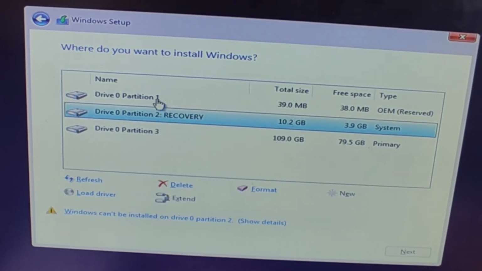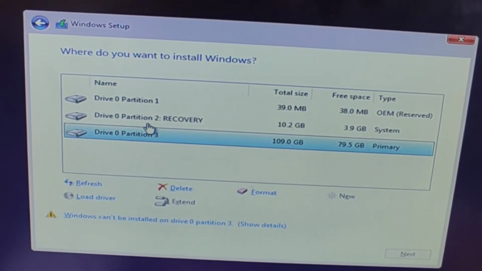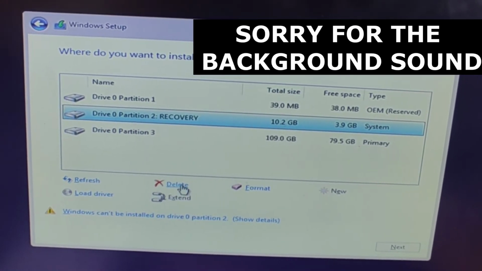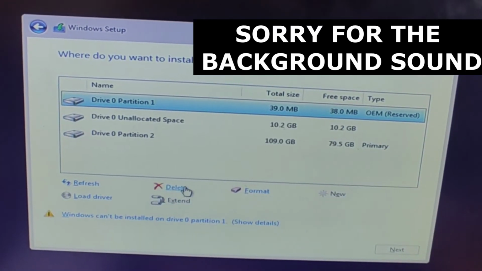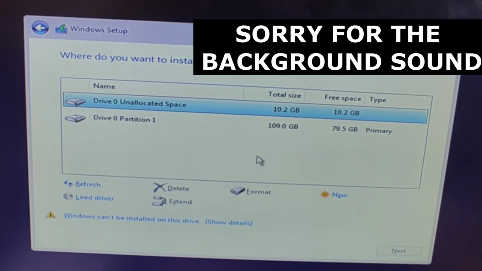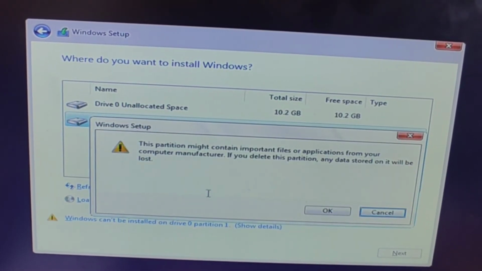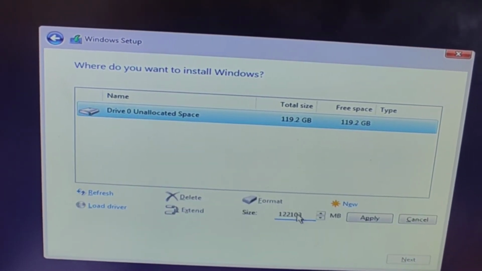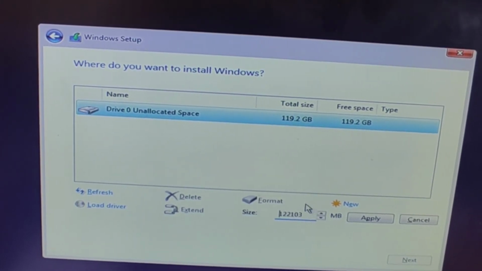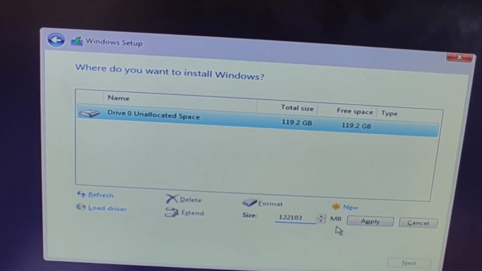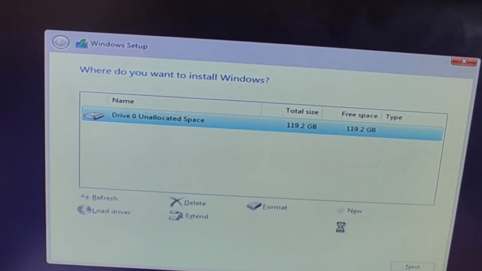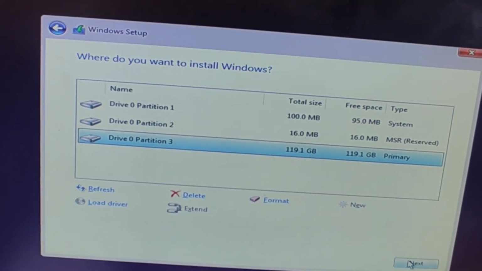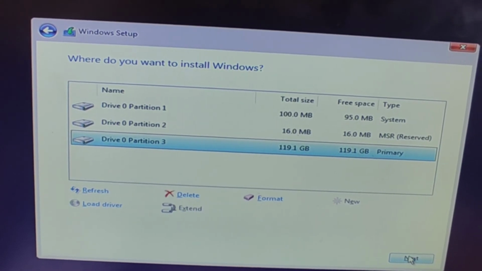All right. So these are my partitions. Your partitions could be different. What I'm going to be doing is deleting all my partitions. If it is not like that on your side, you are not supposed to delete all your files. It's not a must that you delete all your partitions, if you have different partitions. My hard drive is 120 gig, so it's a bit low, so I'll just select it directly and apply that. Alright, so this is our partition. I'll proceed next to begin the installation. So next.